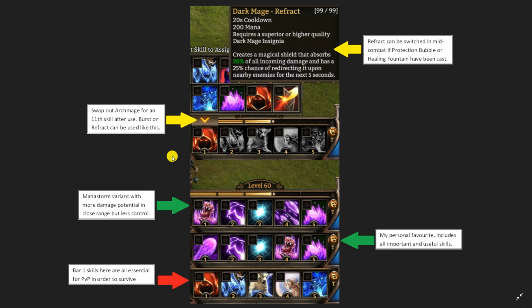But yeah, because otherwise it's just really hard to fit Burst into the setup without reducing the damage or losing something else. So this is how I'd include those skills, and you can do it quite quickly once you practice it. You know, just quickly scroll over the Archmage, hit the button, and then spin across to hit Refract or whatever. You can put it in.